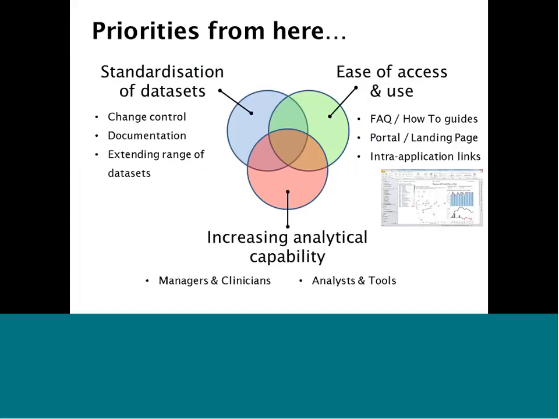So the priorities for us from here, these 3 really. So I've touched on a little bit of this already, but priorities for us as a hospital in using Tableau and using data more generally are standardization of data sets is really key. So we're only able to really tap into that rapidity of development, that real benefit that was one of the key reasons we bought Tableau in the first place. We can only really exploit that fully if we've got our data in good shape beforehand.